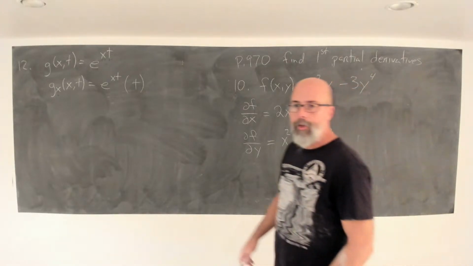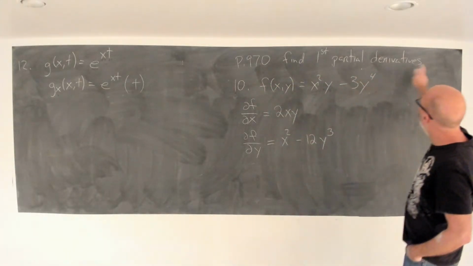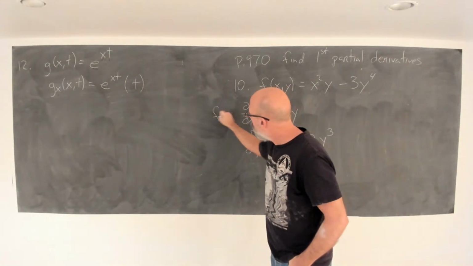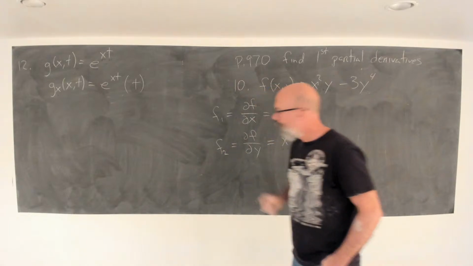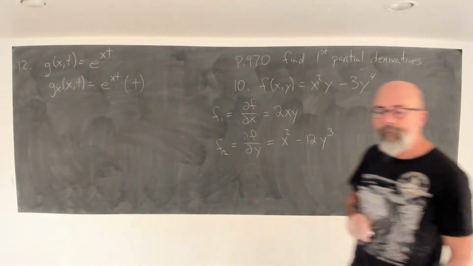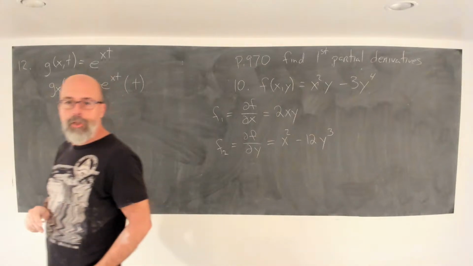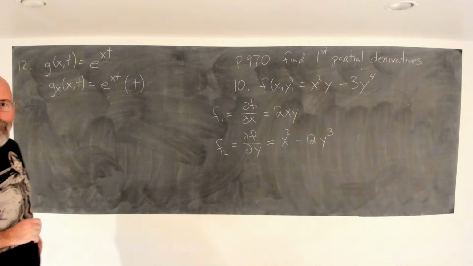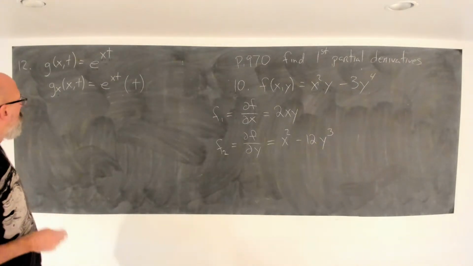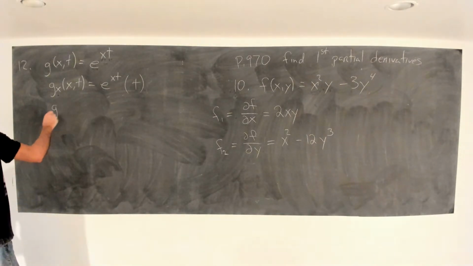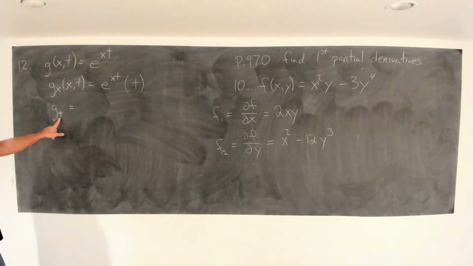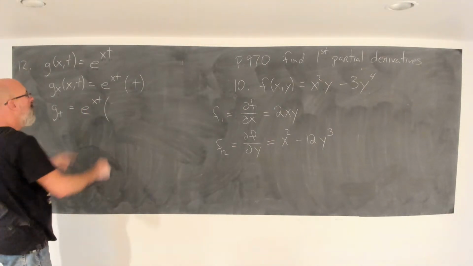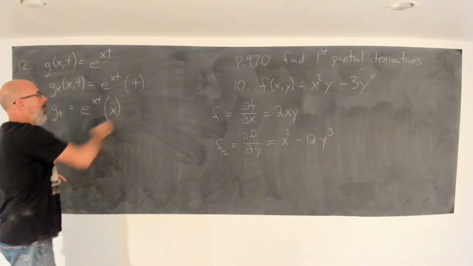Does the first partial derivative mean the same as f1? Well, it's the first partial derivatives with an s, meaning f1 and f2. Is there implicit partial differentiation? Absolutely. We'll get to that maybe today if we have time. Yeah, look, it's fine. You could write g_t, partial derivative of g with respect to t. Again, it's an exponential. E to the xt times the derivative of the inside, times x.